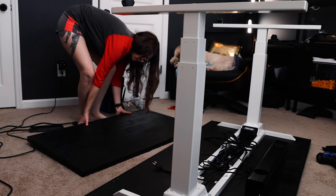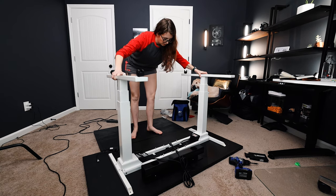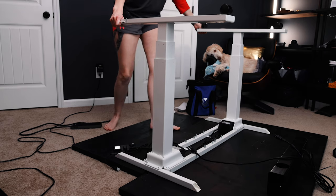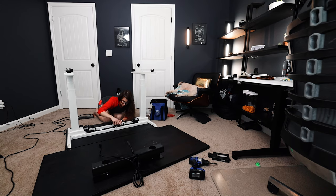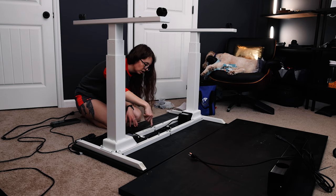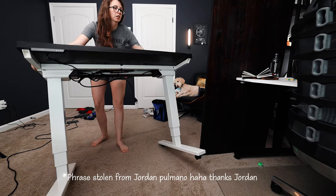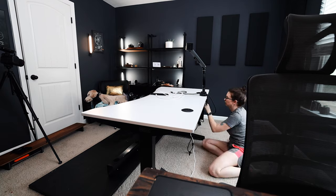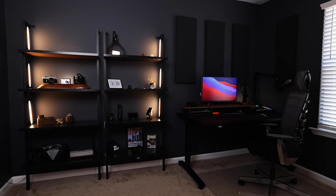After removing the dark wood top from the white legs, I needed to do something with those white legs. I had a smaller reclaimed wood top, also from Stand Desk, that I decided to use with the white legs so I could use it when filming YouTube videos or as a second computer desk. It was really fairly simple to switch the legs — all I had to do was remove the legs and copy and paste to the next desktop. This was a great inexpensive way to freshen my space since I already had all the desktops and legs.